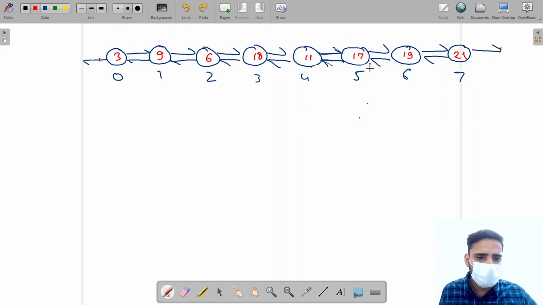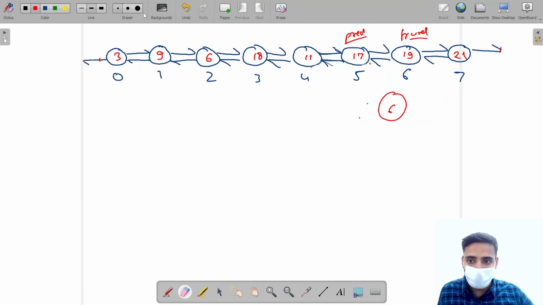Now suppose we have to add at index 6. What we are doing at index 6 is, first of all, we save this node in forward. After that, we save this in previous. We make a new node that we have sent, here with value 6. After that, we break this bond and connect this bond. Let's erase this.